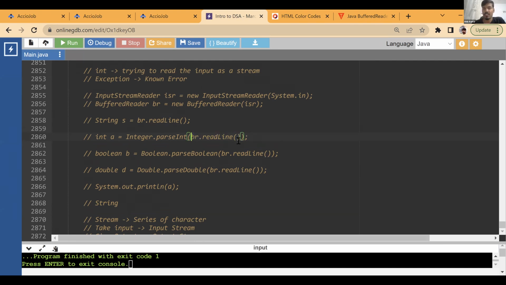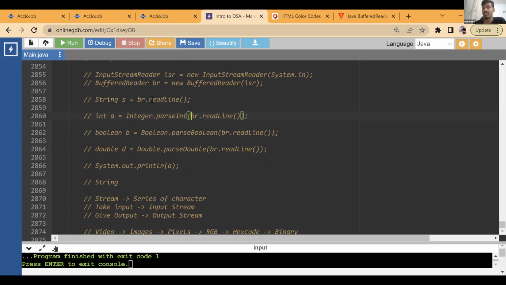Yes. And it is getting that into a string, and now this thing is a string, and now we can parse it to anything, right? For example, here it is giving a string. So br.readLine is basically giving any input as a string, and we can parse it to integer, float, boolean, double, or something. How parse works and IOException. So parse is basically converting any string to the given data type. For example, we are trying to parse string into integer, string into boolean, or string into double. Okay. Now if the parse goes successful, that's fine, right? But parse might fail. The parse would fail if you are trying to parse something into integer and the input has characters, right?